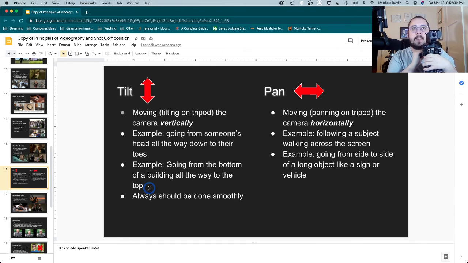Panning, again, is pretty much the exact same thing, only you go horizontally. Again, moving left to right. So again, if a subject was moving across the shot, you would follow them with the camera by panning to keep them in the center or so of the shot. You could also use this, again, to fill out a scene. You could, again, move left to right in just about any kind of scenario. If you've ever worked with audio before, again, panning, moving between the left and right speaker, it's the same kind of idea, just with a video camera.